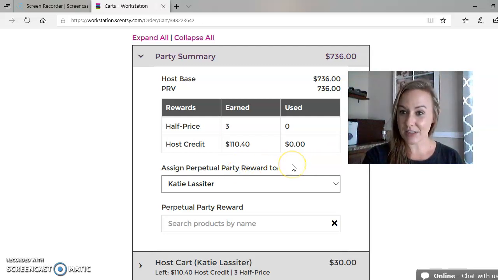You can use this to build stock or to get samples. You can use this any way you want. But for this video's sake, let's say this is my home launch party. I have $110 worth of stuff. I can get some wax to make samples with, some counter cleans, some soak, whatever I want, scent circles. All of this is mine to use, that I can invest to put right back into my business.